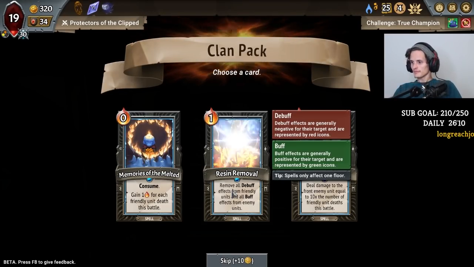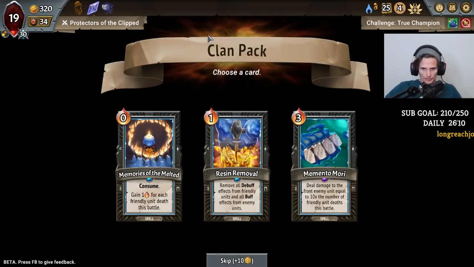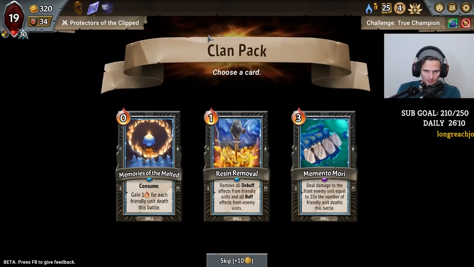All right. So, resin removal number two for spikes potentially, and for ember drain stuff. I mean, resin removal is not bad, but memento mori is pretty good. Does morsel count towards memento mori? Because I know they changed the way it works. They changed the way morsel's death count. Resin removal save the day. Yes.